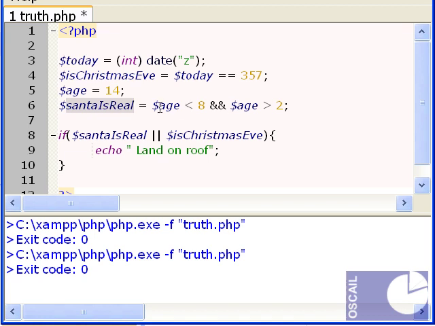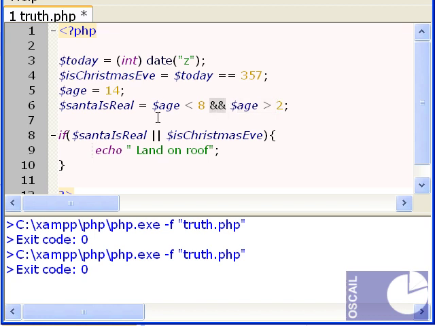We're tightening, having a lower bound and an upper bound on whether Santa is real, and we're using the logical AND operator again here. We have two Boolean expressions, and they're both going to evaluate either true or false. Age is going to be greater than 2 or not, and age is going to be less than 8 or not, and then they'll be ANDed together, so both must be true.